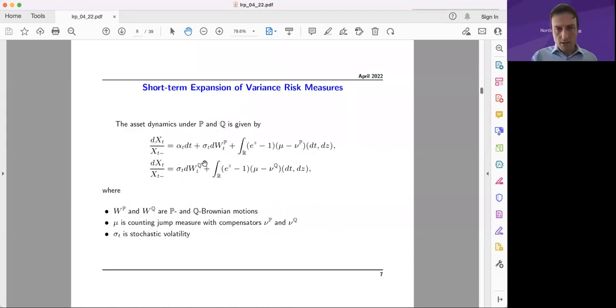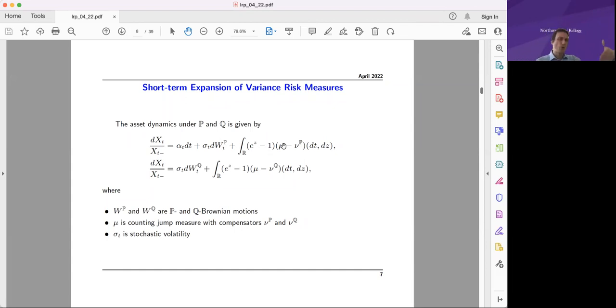All right, so I'll jump straight to giving the setup in which we will work. I'll try to keep notation as minimal as possible. So what are we going to have here? This is just an underlying asset price. For me, this will be the S&P 500 index, and it evolves continuously over time. So we have sigma t, my usual volatility, and then we have jumps.